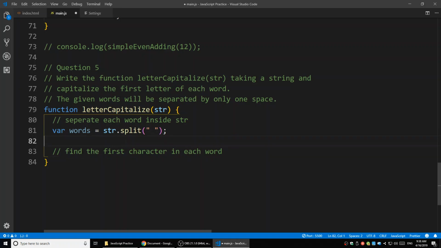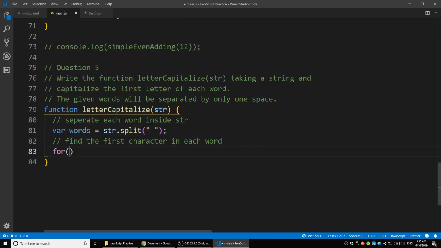So for question number 5 here, we already find the words, and we're going to replace all the first characters inside them. We're not sure how many words we have in this array, so we're going to need a loop here. We're going to loop looking for the first one, the second one, and the third one, looping all the words inside it, and then for each word we're going to do the same thing to capitalize the first character.